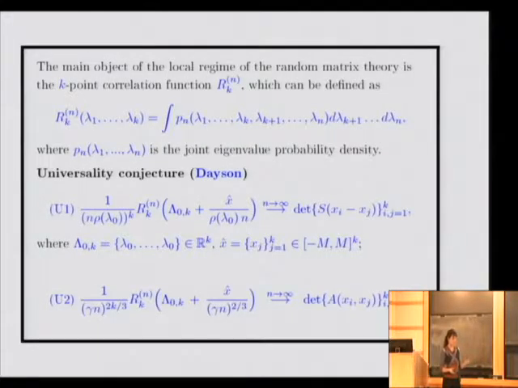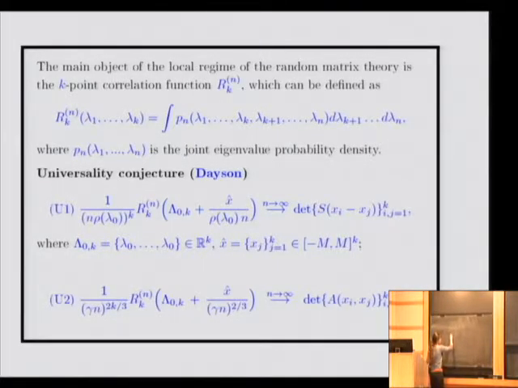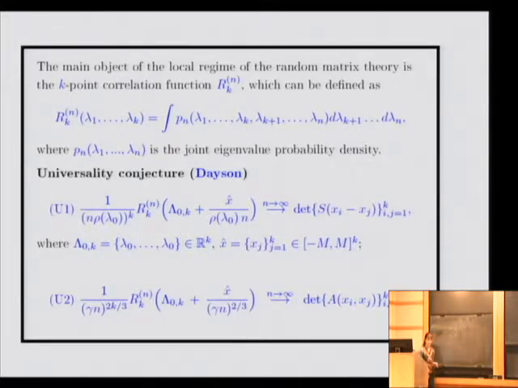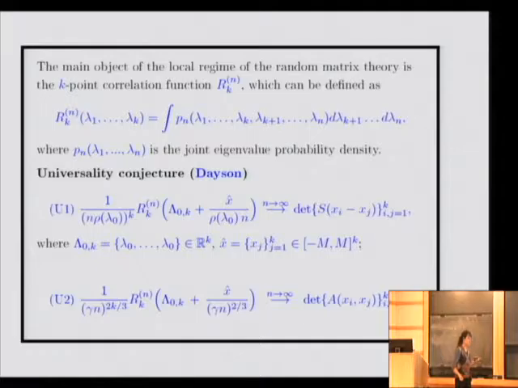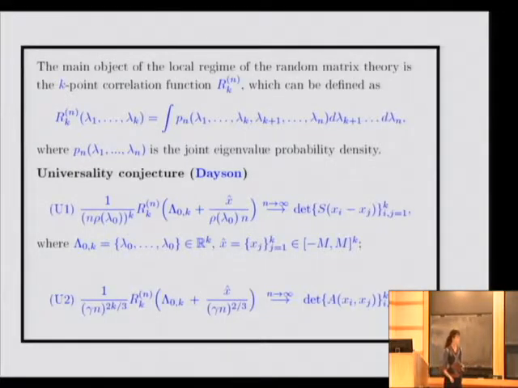The local regime deals with the eigenvalues on an interval whose length is of order the mean distance between the eigenvalues. If on some interval μ(delta) is bigger than zero, then on this interval the number of eigenvalues is of order n. So if we want to consider a finite number of eigenvalues, we should take the interval whose length tends to zero as n tends to infinity. According to the universality conjecture, usually called the Wigner-Dyson conjecture, the behavior of eigenvalues on such an interval does not depend on the probability of the ensemble and may depend only on the type of ensemble — Hermitian, symmetric, unitary, or symplectic matrices.